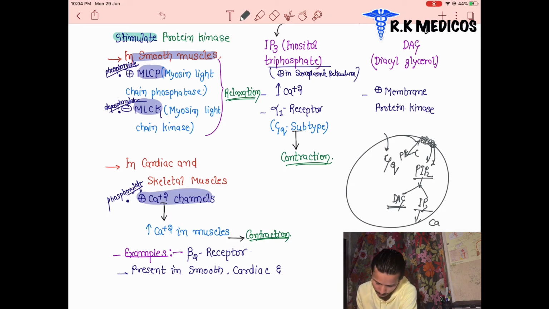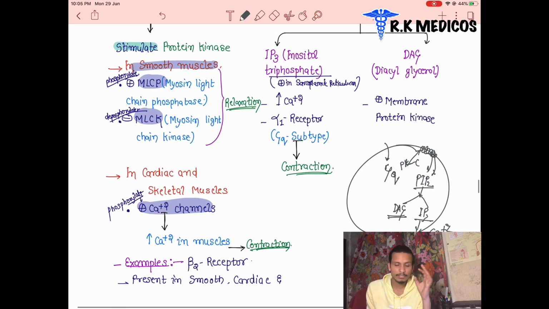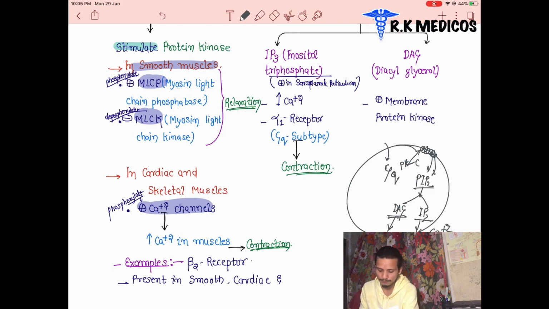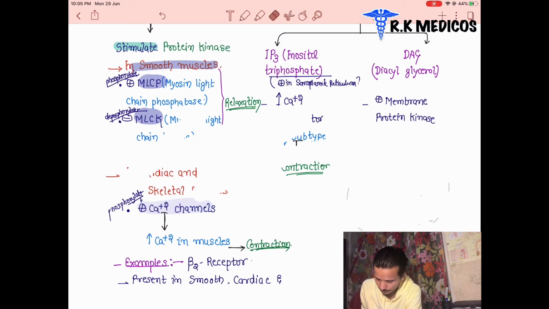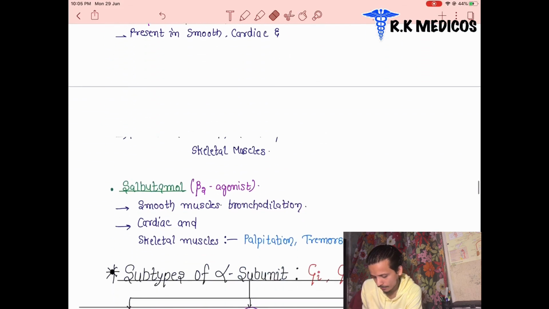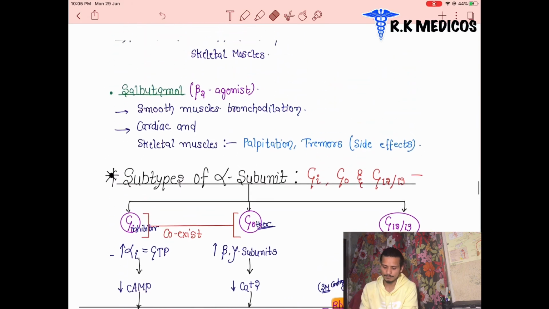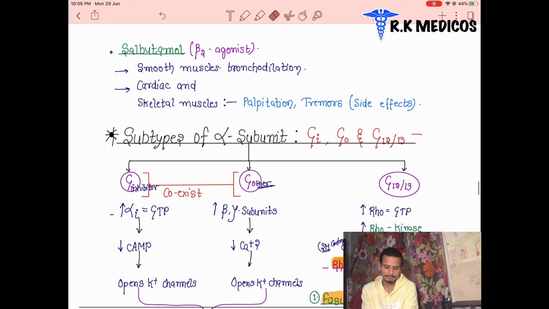This inositol triphosphate is acting. We can see here the inositol triphosphate is acting on the calcium channel of the cell, and also on the alpha 1 receptor. Where the alpha 1 receptors are located, we discuss later, but we have to memorize the alpha 1 receptor action is done by the GQ IP3. Which part? Calcium channel activation, and that leads to contraction. Another one, DAG, is activating the membrane protein kinase. So this is all about the GQ and GS.